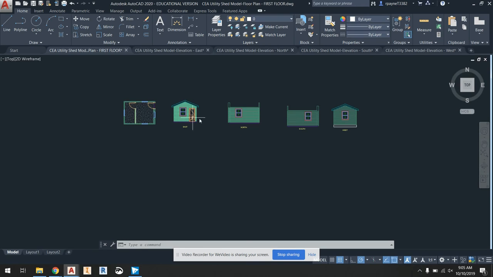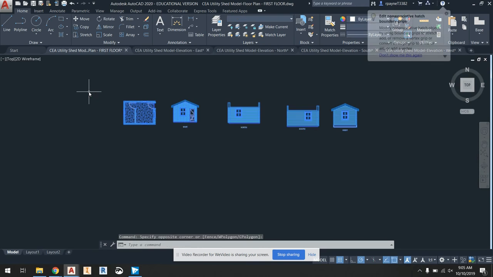All right, so what I'm going to do, I'm going to highlight everything, and AutoCAD does something called making blocks. So what we want to do is we want to explode these blocks. We want to get rid of all of these blocks. So there's a couple different ways to do it.